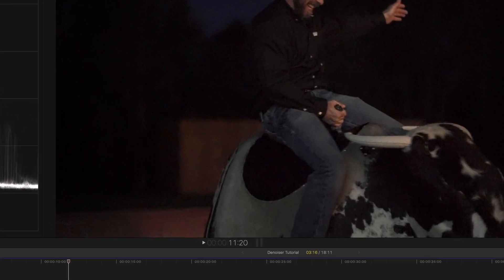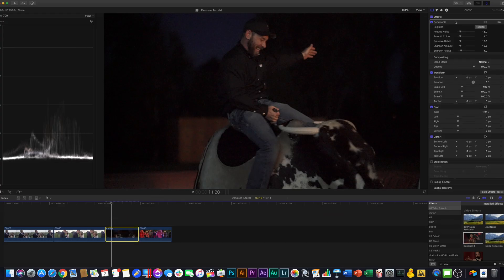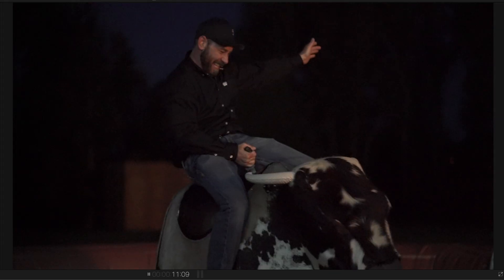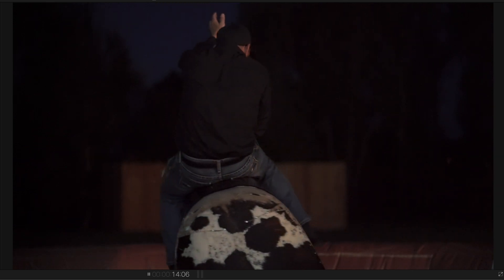Third clip — this clip definitely needs noise reduction. The other clips benefited from it, but this clip has just horrible colors and grain everywhere. Let's see what we can do with those same settings. Drop the denoiser on — let's turn Reduce Noise all the way to 100 since it's so bad, and Sharpen all the way down. There's actually quite a bit of smoothing going on — it's already way better, but it does have that over-denoised effect where everything looks smudged. So we'll take Preserve Detail and turn that up a little bit. Looks like we got a fair amount of detail back. Here's before... and after. Looks a lot better.